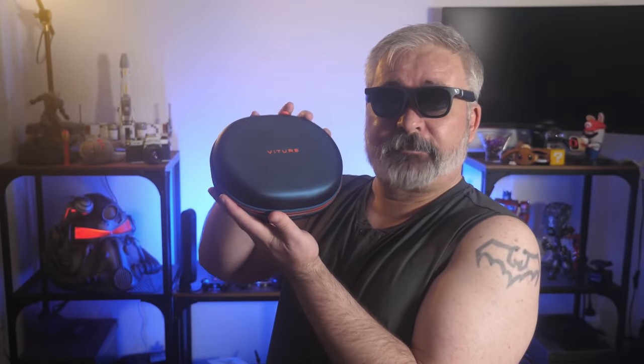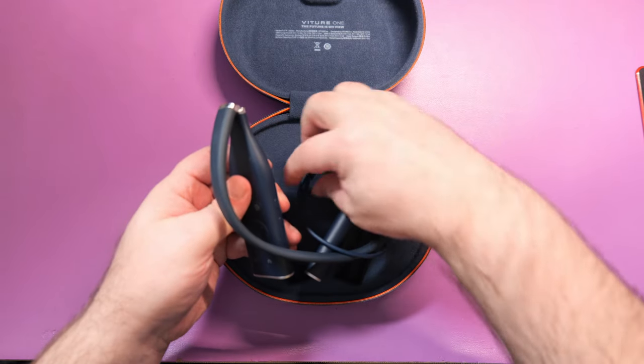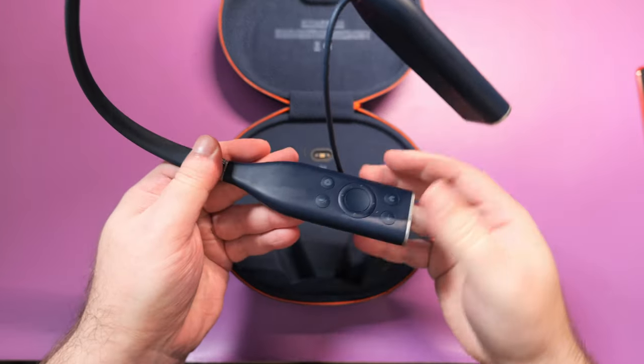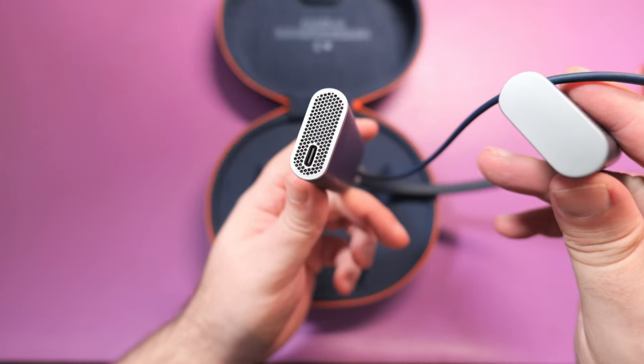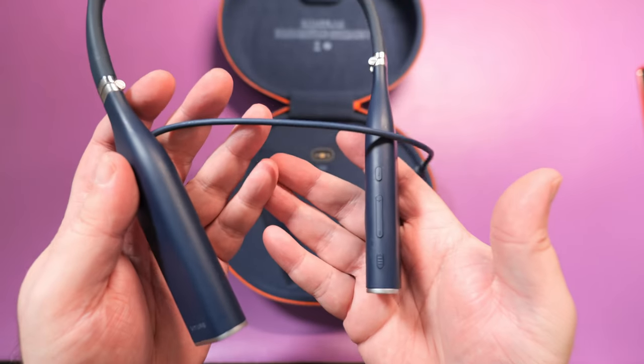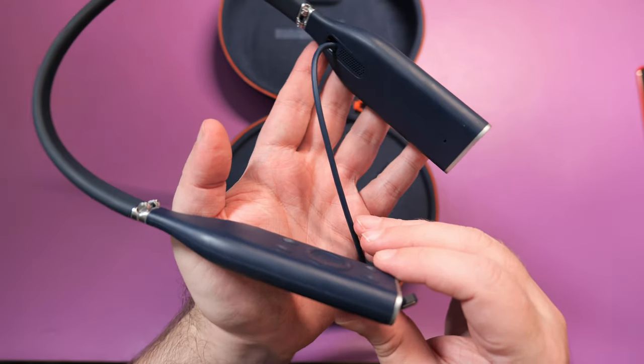Virtue also sells an accessory neckband which comes in a little charging case. This is how you can use these glasses as essentially standalone devices. The neckband is nothing more than a fairly ordinary Google TV stick in a neckband shell — you connect it directly to the glasses and away you go. From this you can do all normal Android TV stuff, including Plex for your own media server, streaming services, and gaming streaming from cloud services or local consoles. However, as an Android TV device it's kind of wonky — I had a lot of software issues with it and its little fan is loud as hell. Serviceable, but not super awesome.